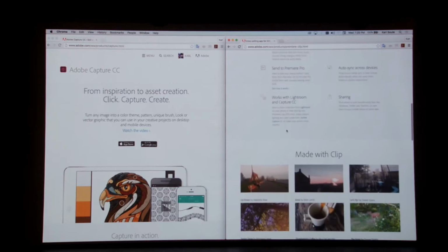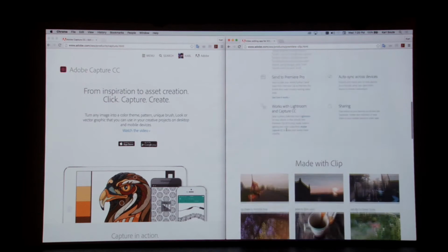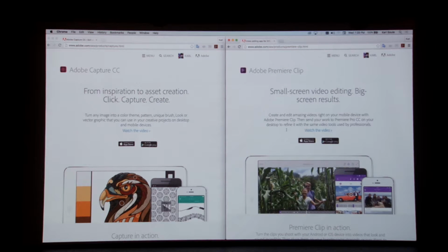The next thing that I'm going to talk about is actual editorial work on your phone. We have an application called Adobe Premiere Clip. Clip's got a lot of different features that I'm going to give you guys a quick demonstration of. What's really awesome about Clip is at the end of this whole process, there is a one-button push to send what you're working on over to the desktop and continue editing it in Premiere Pro. So it gives you that ability to cut something quickly out in the field, and then you can continue to tweak it and massage it later on.